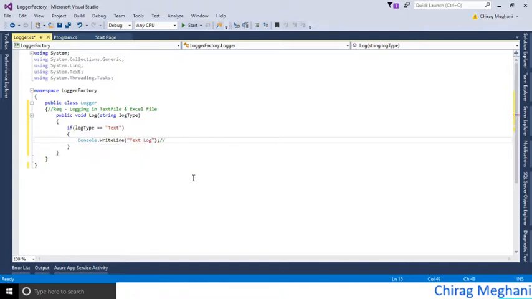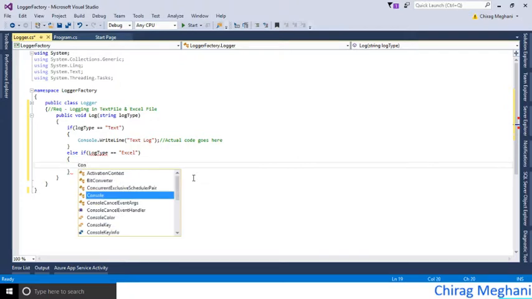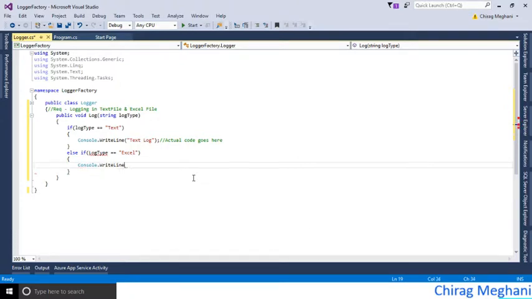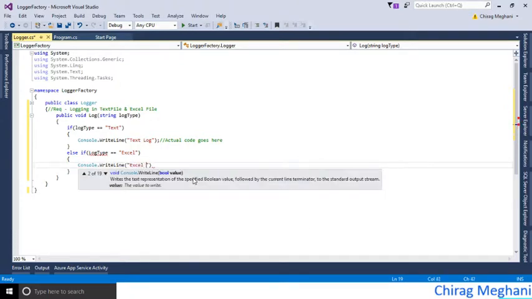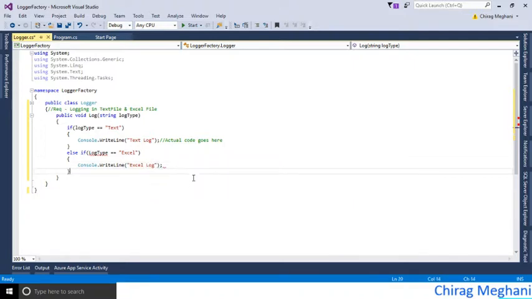In a real scenario, the actual code goes here, and there will be so many lines of code, but I'm not writing it, this is just an example to understand. And let's say we have one more log type we want to use, which is Excel. I will just write it like this.